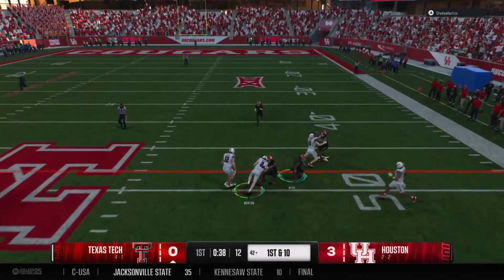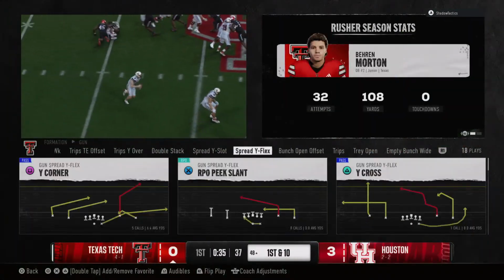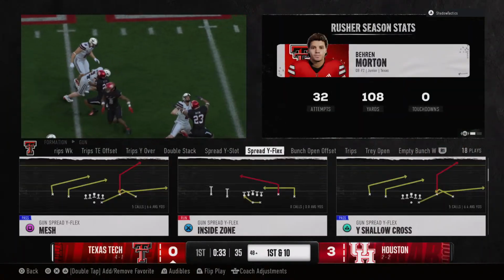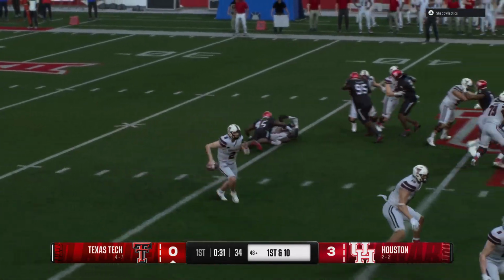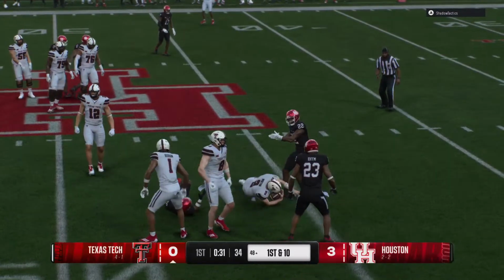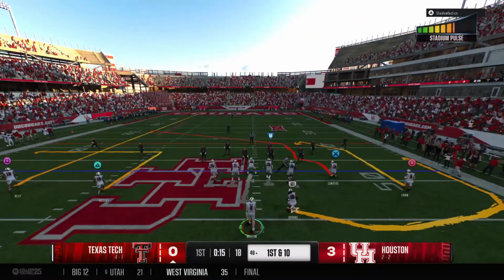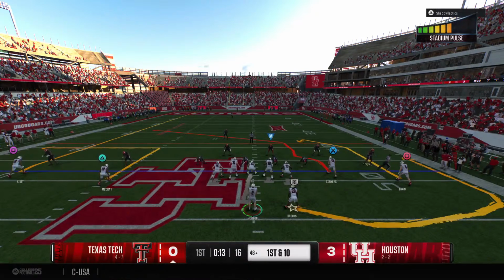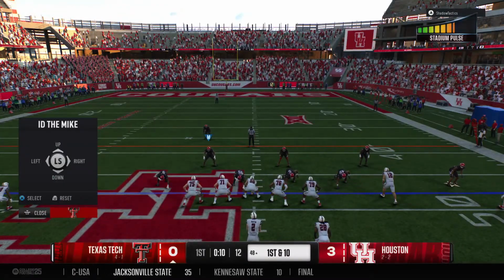He's going to run it. He makes the stop at the 48. That'll be enough for a first down and a pickup of 10. Yeah, I tell you what, when you start a game in the first quarter and you show me I will run my quarterback like you did here, it makes me defend the whole field. It makes me a lot more nervous. You can tell this quarterback will be a threat throughout this football game. Time winding down in the quarter as they come to the line.